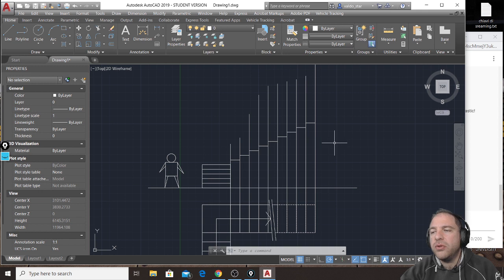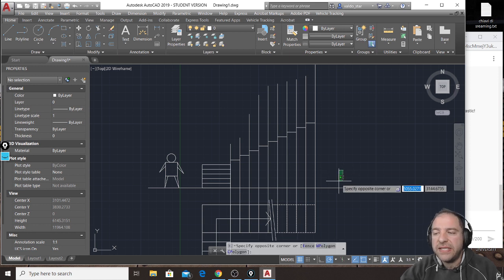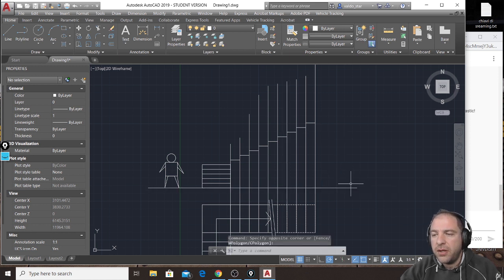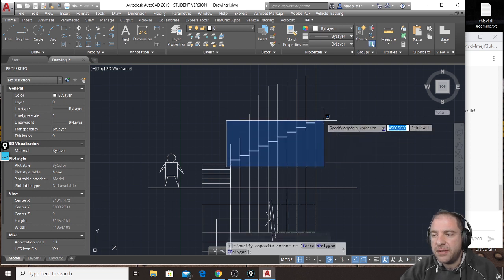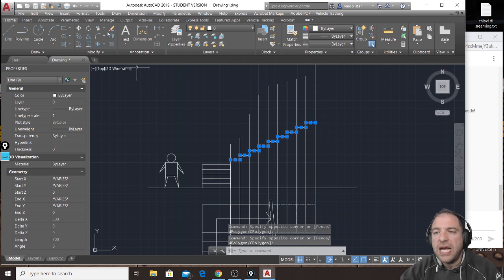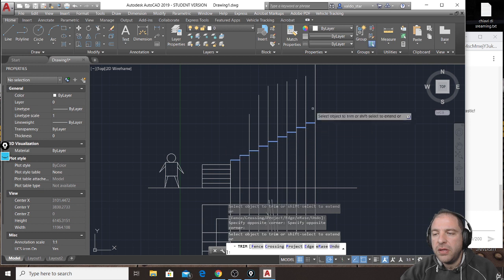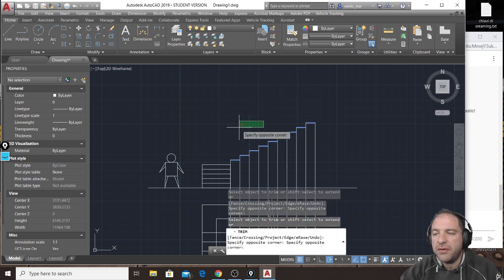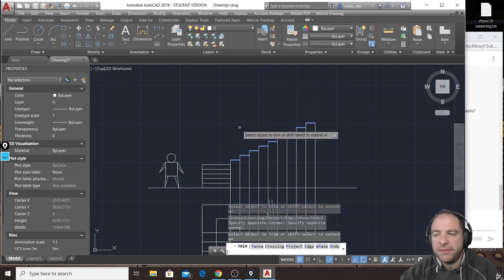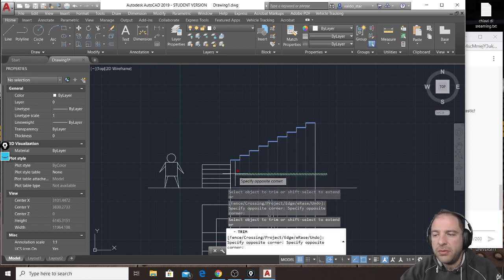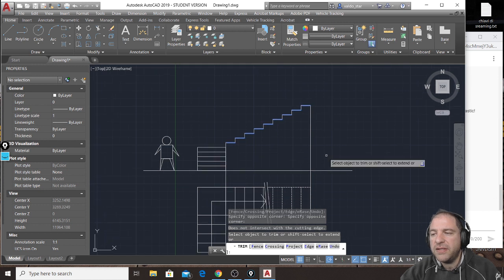Next thing that I will do will be I will use trim again, and I will select all my steps. I click trim and I remove the upper part of all these steps and also the lower part of all these steps.